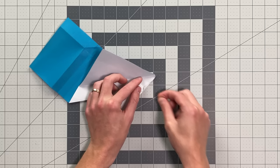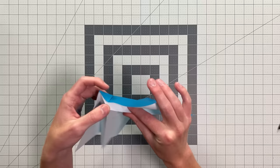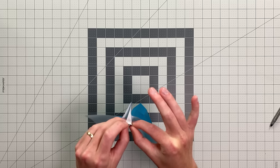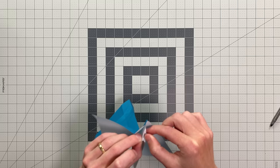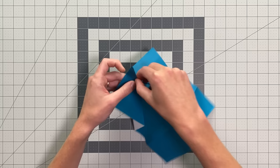And now we have a beloved sink fold. So I'm going to kind of open this up, push, and you can see we've got that outer triangle. We're going to make all of the outside creases mountain folds and all of these inside diagonal creases valley folds. And you can gently massage it into this position where it all sinks inside, just like that. And now we can press everything nice and flat.